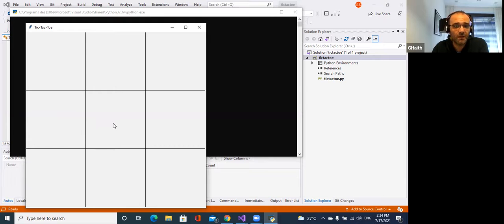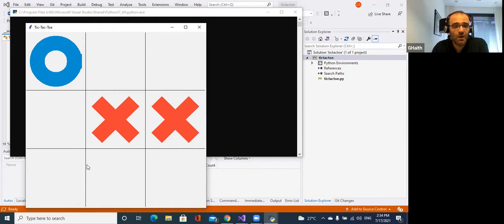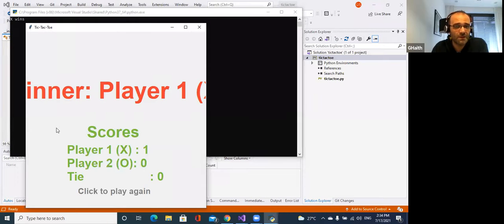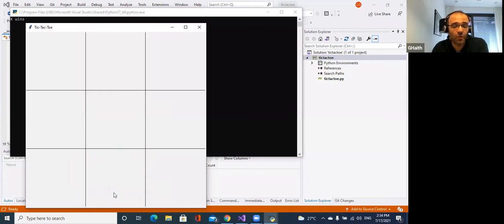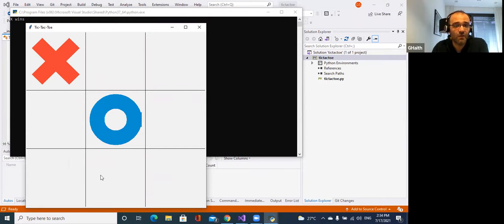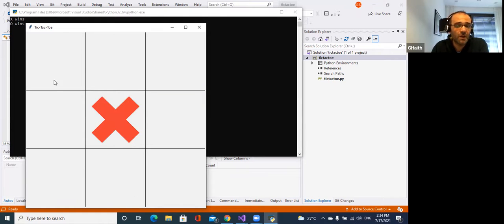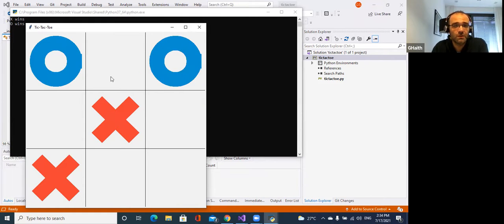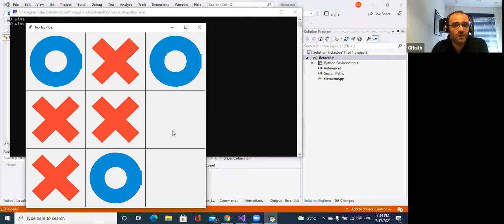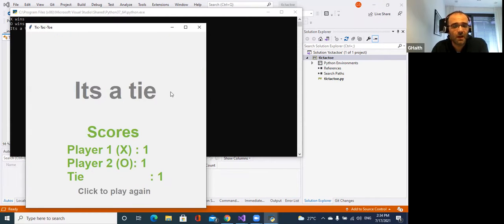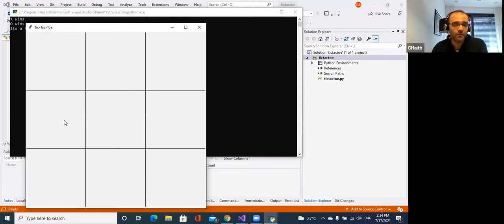Okay, and then we will play turn by turn. That means one click for the X, the other click will be for the O, and go on. And then once we have, for example, 3 X's in line, the X will be the winner, or otherwise we have 3 O's, then the O will be the winner, or it might be a draw in general. According to that, there is no winner. It's a tie game.